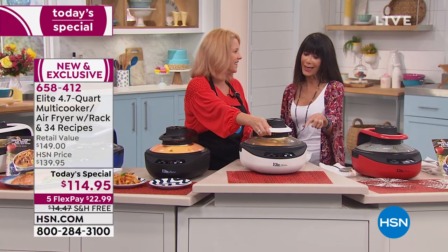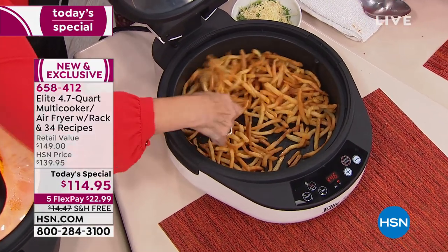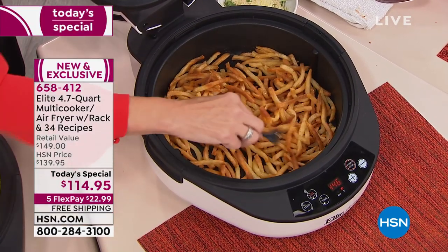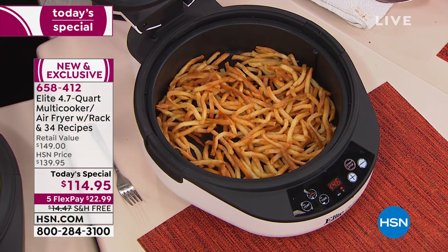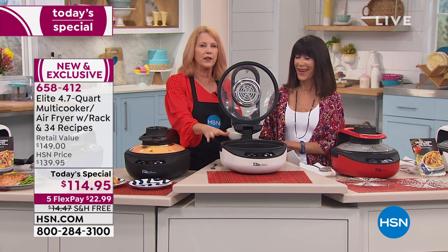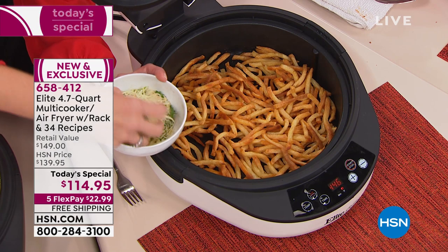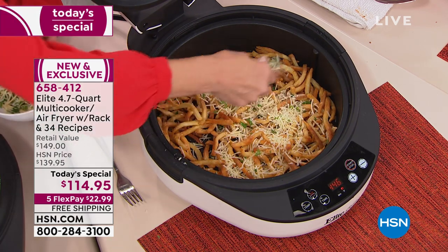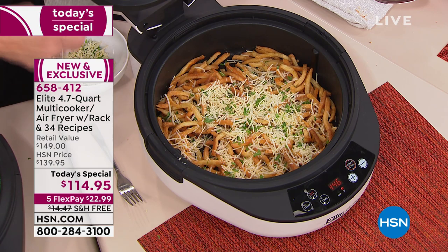Can I just do one egg? Yes, it doesn't matter — we're giving you that big capacity but you can use as little as you want. Here's a cool thing: we cooked our french fries. My tip — if I'm doing french fries in particular, I preheat for just two minutes. Not a long time, just two minutes, throw them in, cook them a good 10 minutes. Then load it up with some Parmesan cheese and fresh herbs.